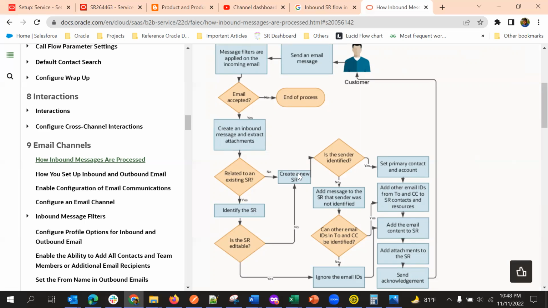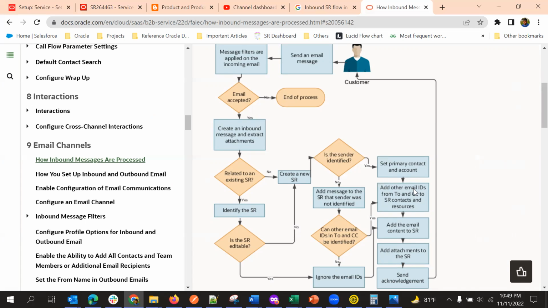If the sender is identified, meaning there is a contact with that email ID, it will associate that contact, and if any account is associated to that contact, then the contact and account will be defaulted for the service request.